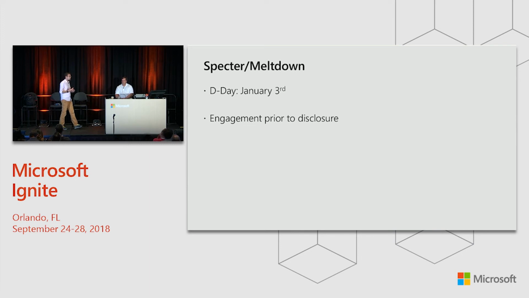So we had a deep engagement with them, trying to understand all these potential attack vectors, what the threats are at a cloud level as well as at a server and infrastructure level, and make sure that we can bake in the right mitigations and deploy them at scale. At the same time, we had to be very mindful that towards the middle of January, this was going to be disclosed regardless of what happens.